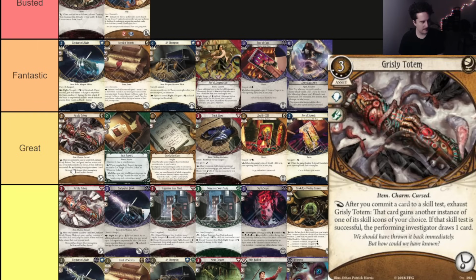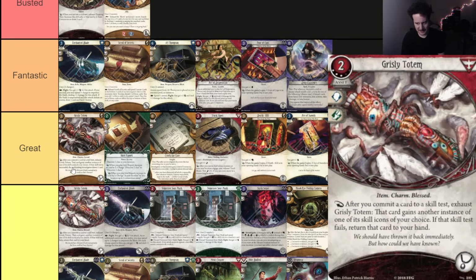It's a cool card. Kohaku can play these. That sounds... Ooh. Kohaku? Astronomical Atlas? Right, because Kohaku can do Curse, Bless Curse 0-5, right? Amina Zidane Astronomical Atlas with Grizzly Totem? I'm interested.